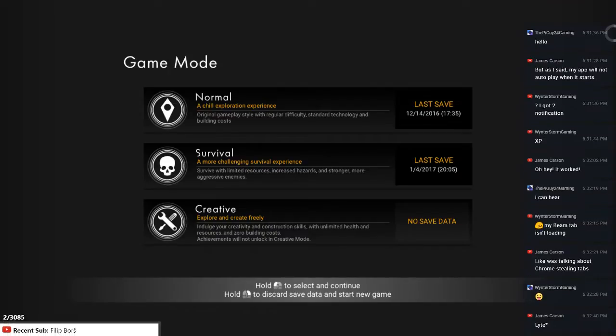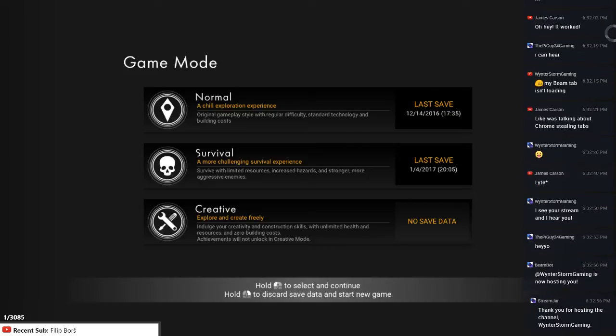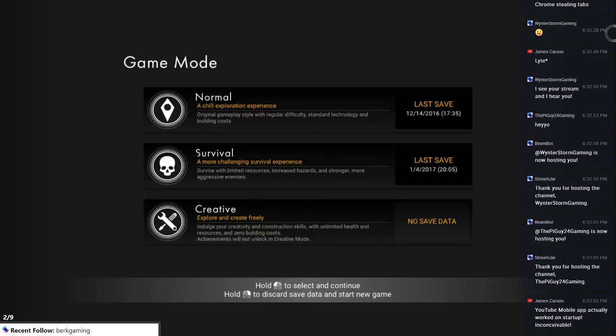Okay, but everything seems to be going okay. And yes, it wasn't Chrome stealing tabs, it was No Man's Sky stealing the things that weren't tabs from Chrome. Super weird. Makes me unable to close Chrome in the normal way. I can't resize it. It's a mess. Just a mess. But let's actually get into the game so you get some actual game sounds.